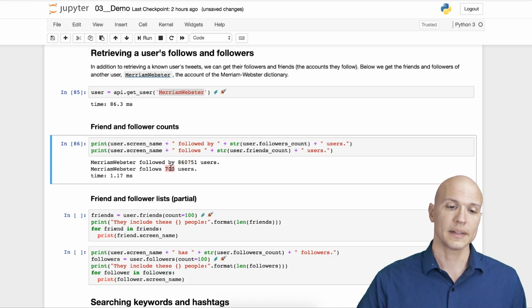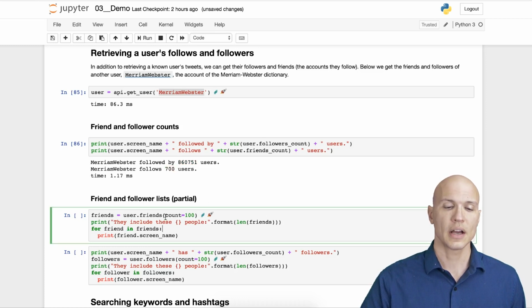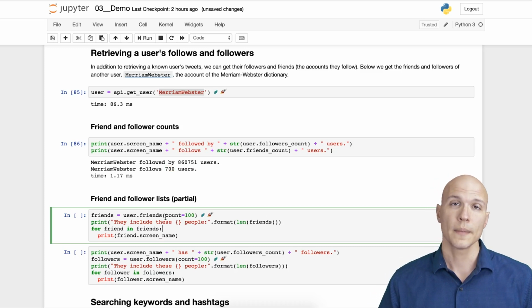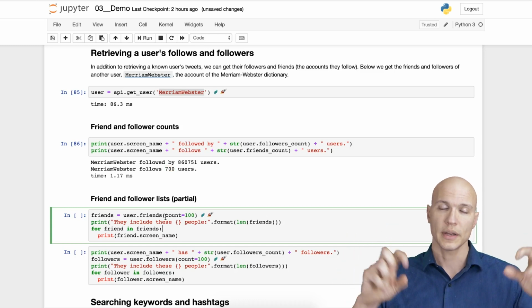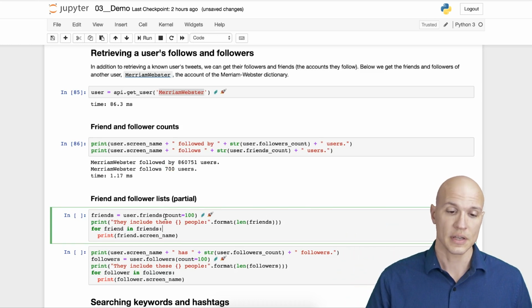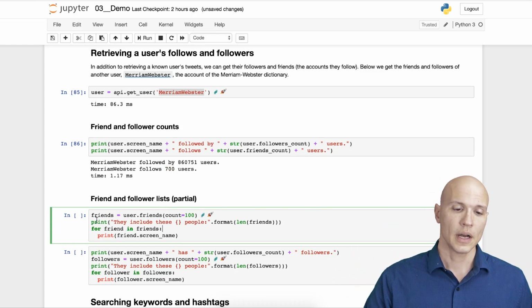It follows about 700 users, and we can actually iterate through a sample of these users. Not all of them because of Twitter API private restrictions, but something.